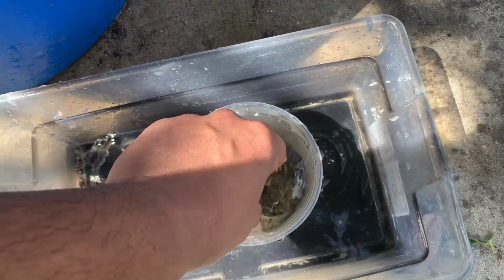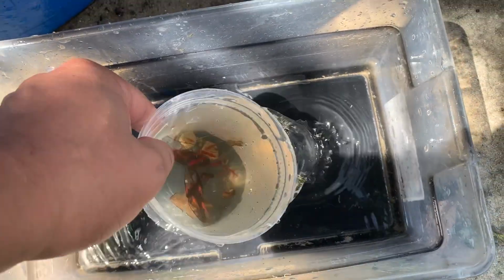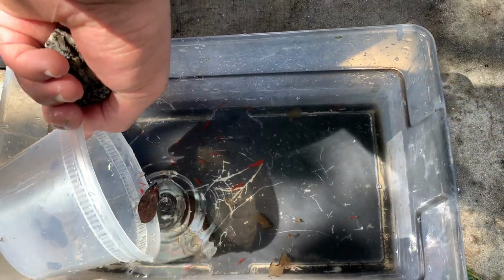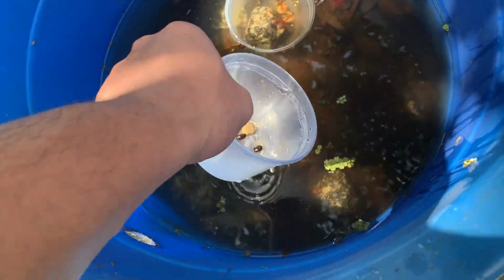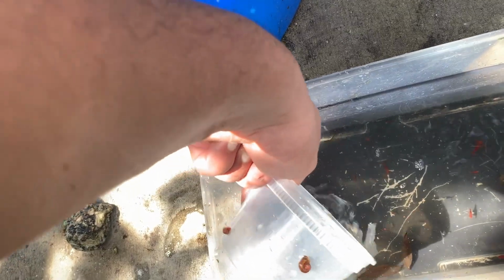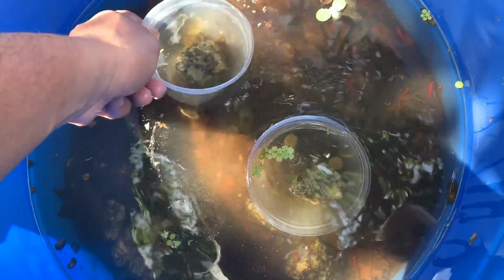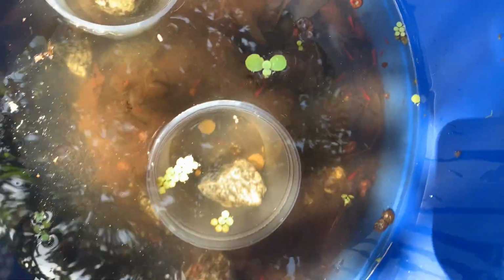First cup. See, I'm not even gonna count. There's a lot, over a dozen in the first cup. Insane. And we'll put it back. And we'll take the next cup. That's crazy. And right back in. You still can see shrimp everywhere. It's insane. Didn't even put a dent in there.